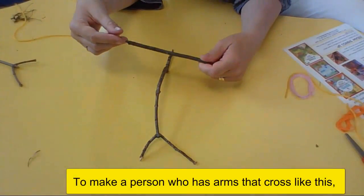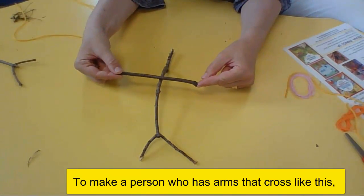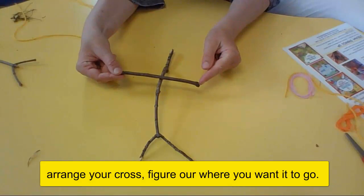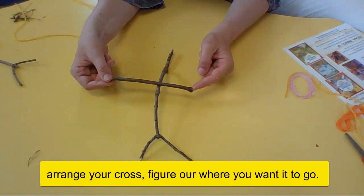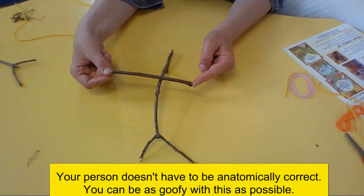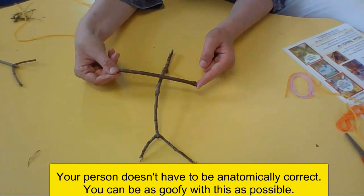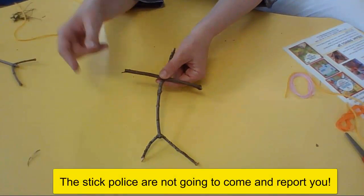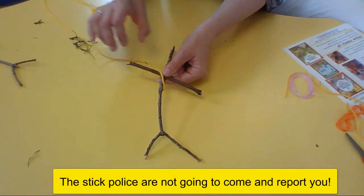To make a person who has arms that go across like this, arrange your cross, figure out where you want it to go. Your person really doesn't have to be anatomically correct. You can be as goofy with this as possible. The stick police are not going to come and report you. There you go.